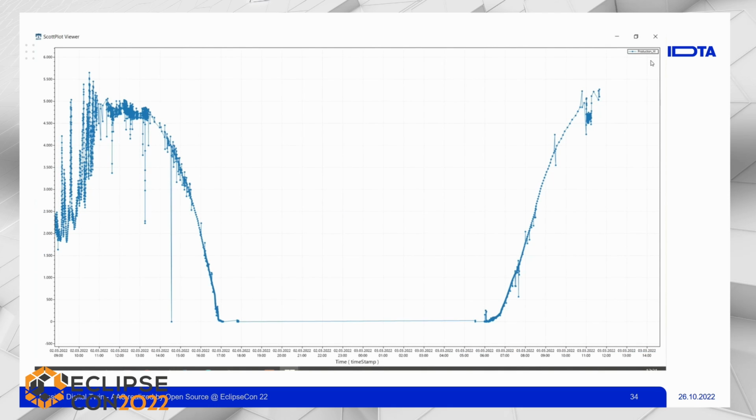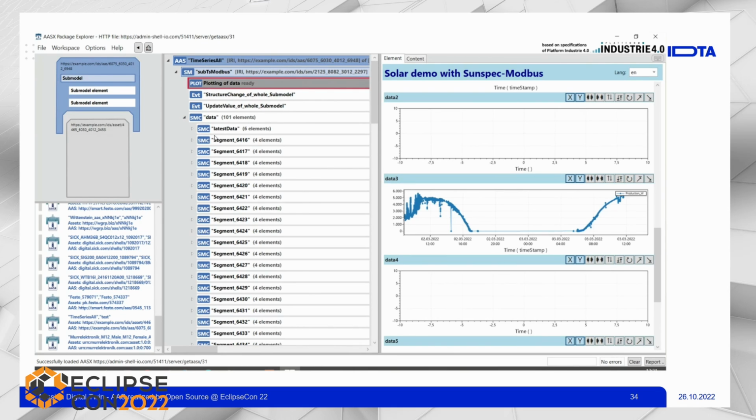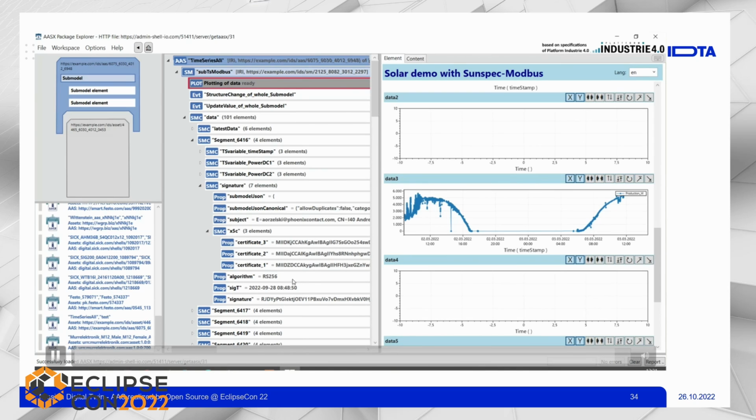So such functions are also part of the Package Explorer, and also in this data you find examples of signing, so that it's really clear that this is a trusted source. So here in the AAS you see the signature, and also again here the certificate chain by the creator of the data.